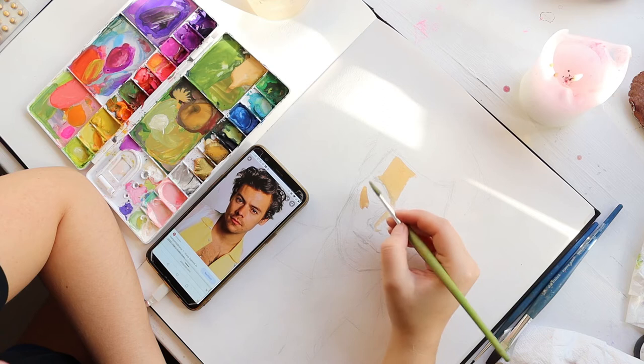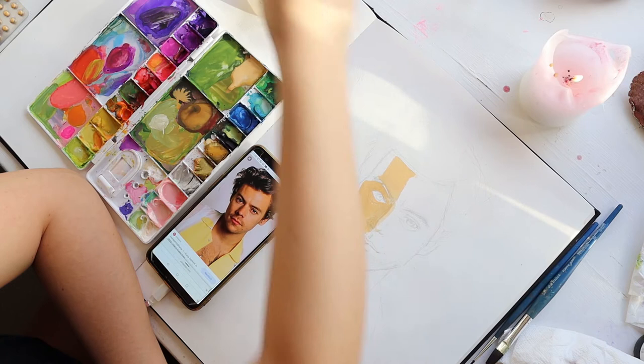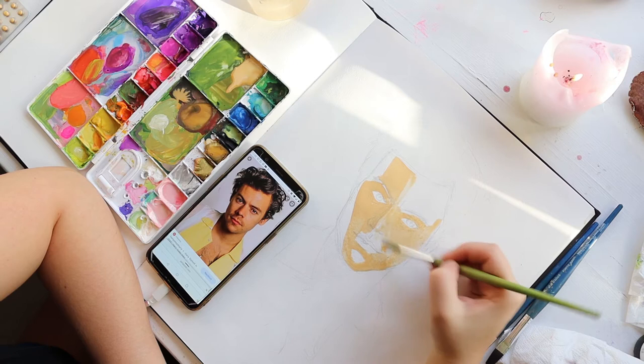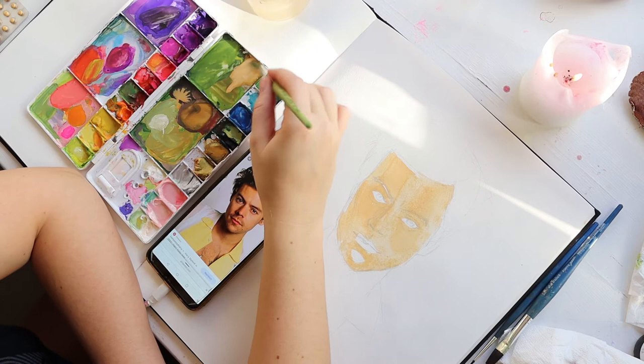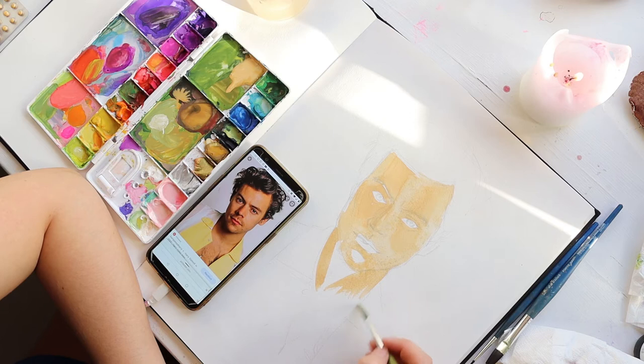Blocking the color in to see what we have, and then I like to build up the color later. You know, because with gouache we can always make it a bit lighter later, so we don't really have to focus on the light and dark parts right now. I don't know, I always start like this. It feels right. Maybe it's because I used to paint with watercolors.